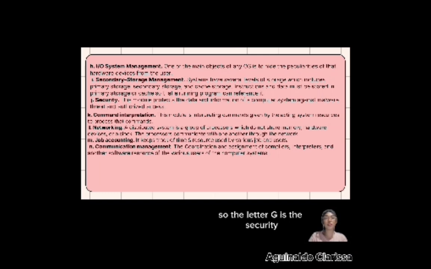So the letter J is security. Security is the protection of assets, data, and systems from unauthorized access, use, disclosure, disruption, modification, or destruction. This includes measures to prevent and mitigate threats and risks to ensure the confidentiality, integrity, and availability of sensitive information and systems.